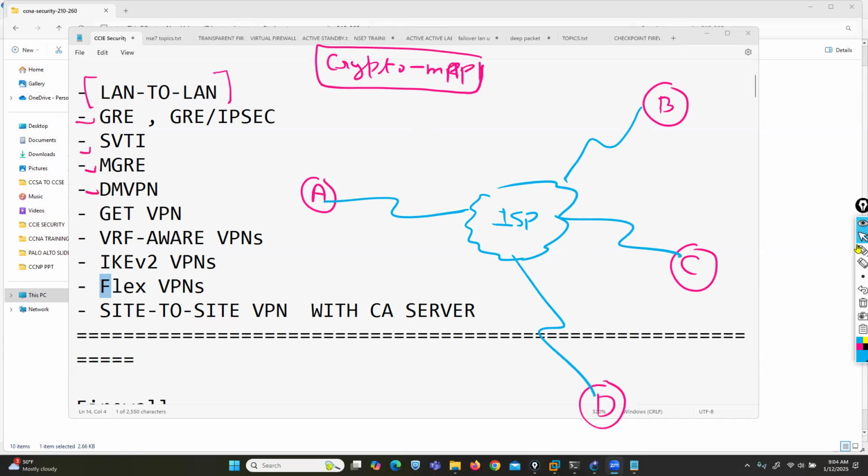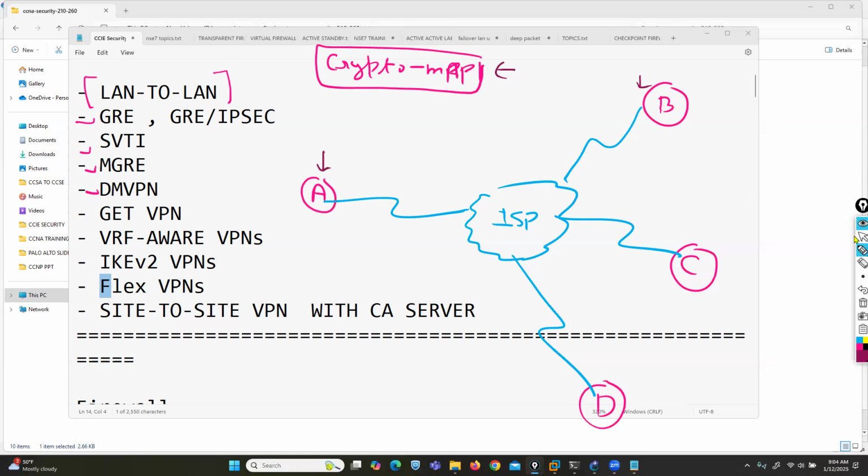So now if you have branch offices and you remember this crypto map configuration, for example, I'm trying to establish my tunnel between site A and site B.